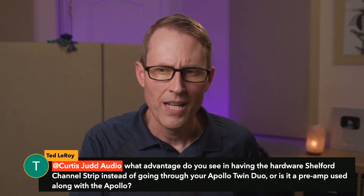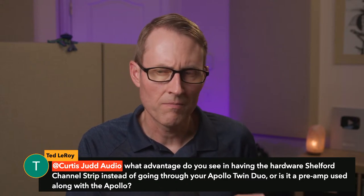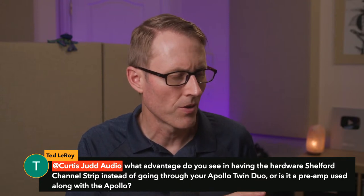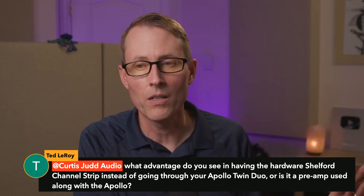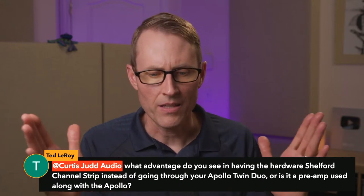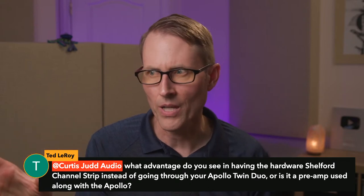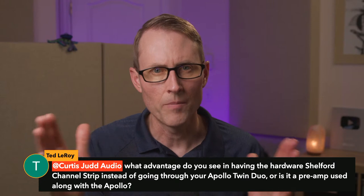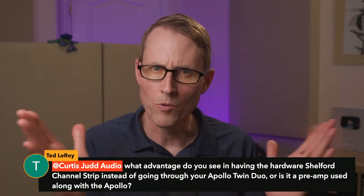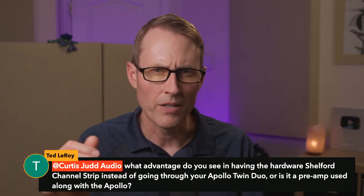The part of the reason I stay away from that is that the Apollo in particular, if you start applying some of the plugins, the digital signal processing on the Apollo, I think the latency changes. It's pretty fast, but I think the latency changes. And so applying an audio offset in, say, the ATEM software control to accommodate the fact that the audio is arriving sooner than the camera signal, that's going to be a little bit more variable, potentially. So that's one thing that I would shy away from.